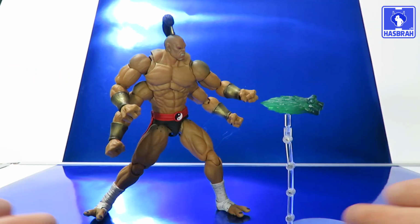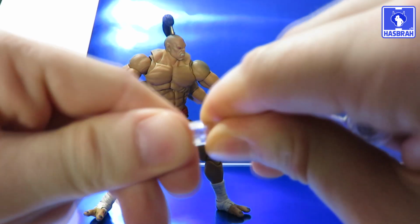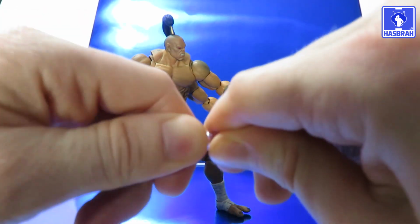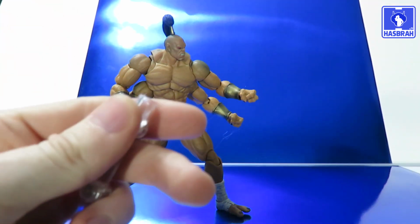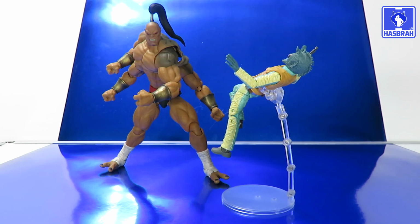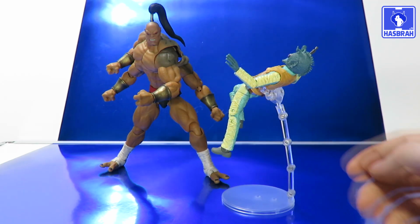And even though I pretty much failed at posing this figure in a way that he's firing off his arm here, I can say that I still get the idea of what it was trying to be, and it kind of works in a way. Maybe if I take a little more time, I could make it so much better. Boy, getting this little tab out is quite a pain. Once it gets in there, it really doesn't want to come out that well. And just to say I did so, here's a look at the claw on the stand as we're demonstrating with Greedo being punched by Goro.